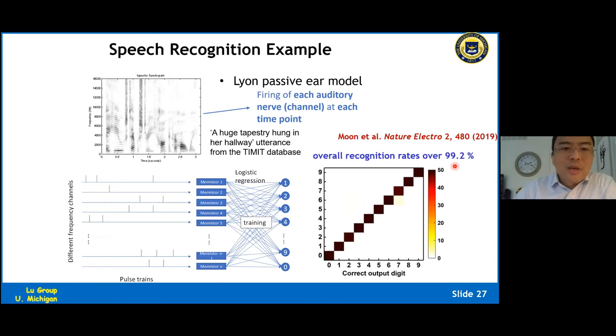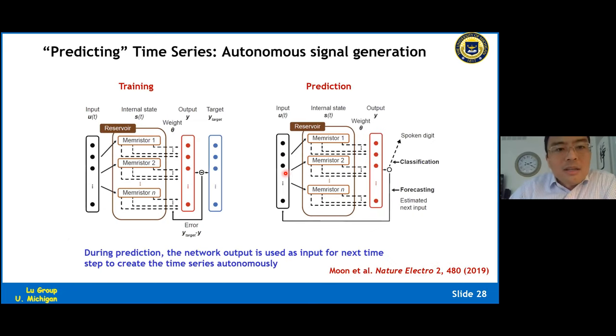But more interestingly, because we can detect the actual temporal features, temporal patterns in the device, you can use it to do projection. In one study, we showed that you can get a very good performance almost like this without the speaker completing the word, because you already know what the word is, because you know the temporal feature, right? The other thing you can do is let the system do long-term prediction. What this means is that you learn the temporal patterns of the system, then you predict the next input. You use your system to predict the next input, then you feed the predicted next input back to your system, right? So this system just evolves on, but it's used to forecast the original system. You don't know how the original system will behave, but you learn enough temporal features that you can use this system to predict it.